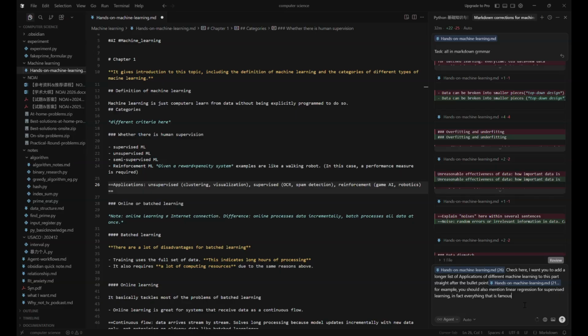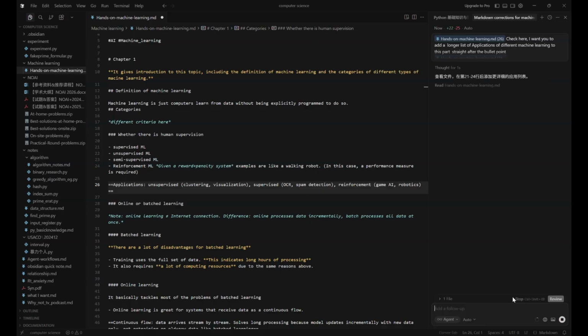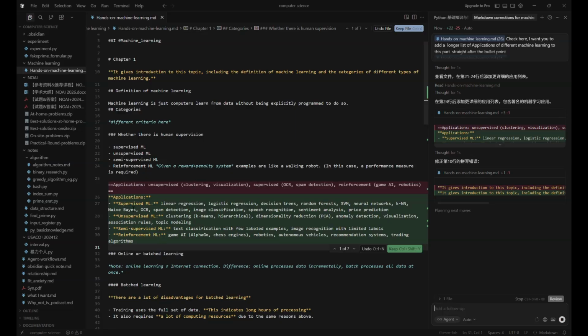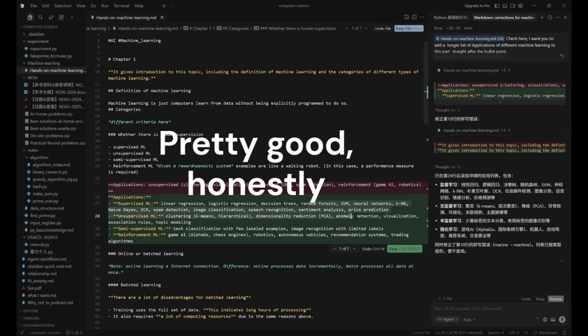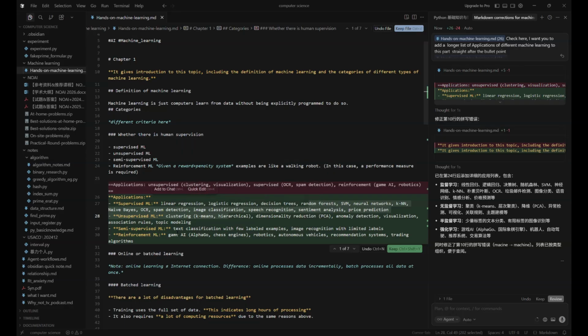Yeah, as I have said, you can't have perfect communication with AI. So you have to do a little bit more after the first try. So yeah, let's check how AI reacts. Yeah, let's see. Oh, it's good, nice. It adds more ideas. I mean, text classification with few label examples. Yeah, that's it. It's good.